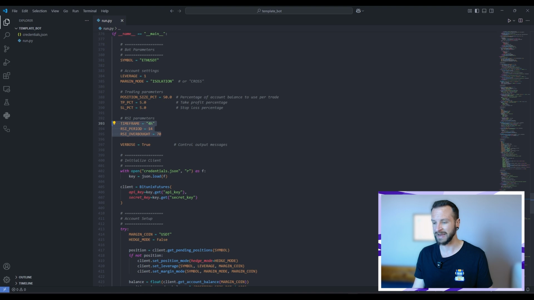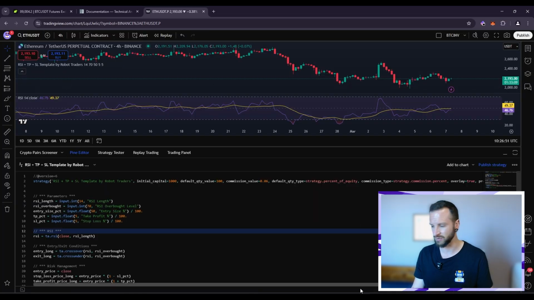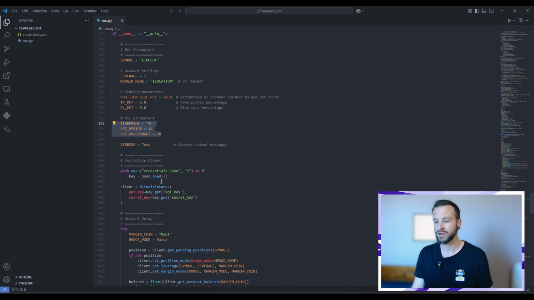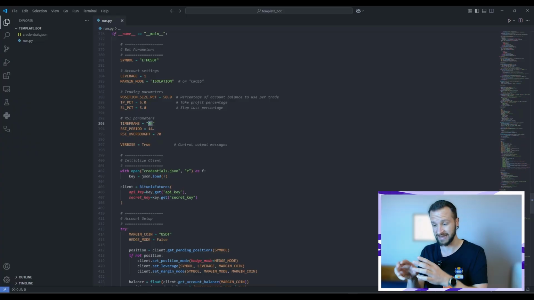We were backtesting, I believe, on a 4 hour. There you go, so I'm also putting the same time frame. Note that this is the time frame to download the data, because we want to compute the RSI for this strategy. So we need to know what chart, what candles, what time frame we are computing the RSI on. This 4 hour here is just telling the code, when you download your OHLCV data, your candles, to download the 4 hour candles.